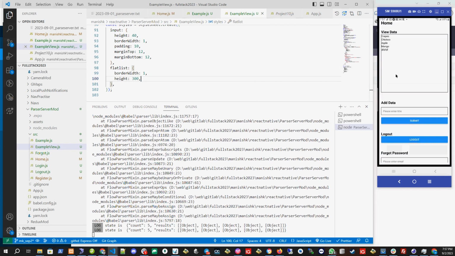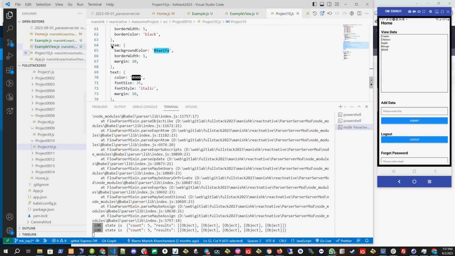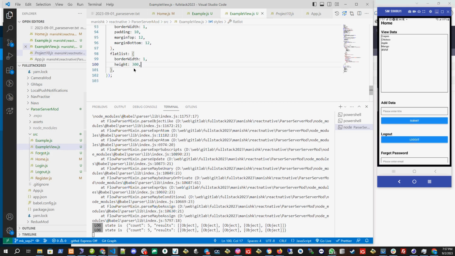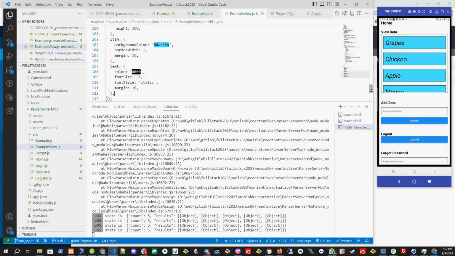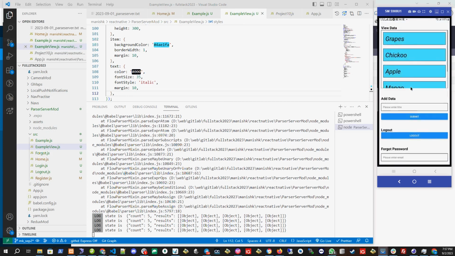Okay, so we have this height for the flat list. And also I'll copy some of the CSS from here. So you'll see inside also I can move inside also, right?